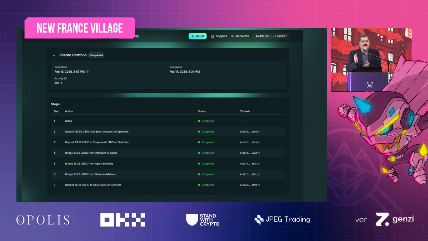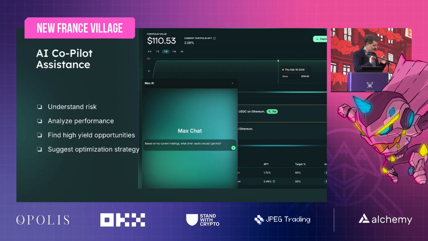And so what that means is, from the one place that your wallet happened, you could create the portfolio and control it from there. And the assets, they can be anywhere you want, getting yield from everywhere. And so now it's deployed, you can dig further. There's the AI Copilot that lets you dig into the risks, dig into options, ask about what's coming, analyze your performance over time, and as the market changes, look at new opportunities.